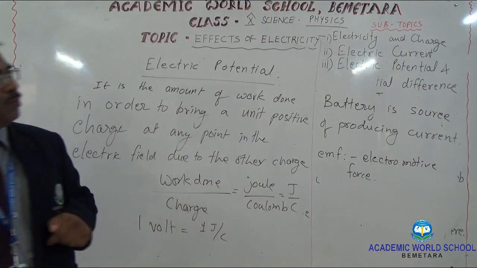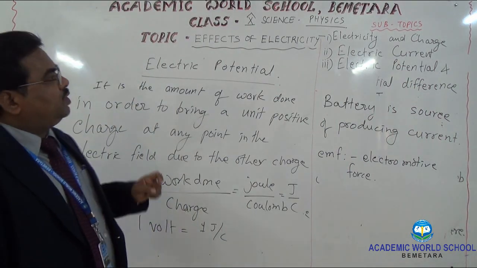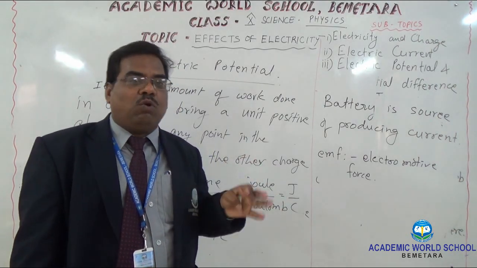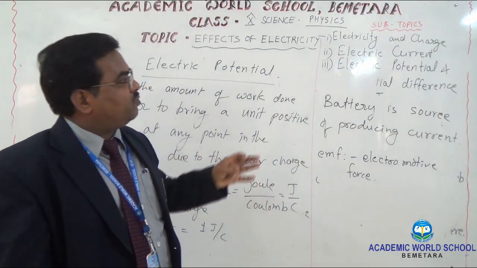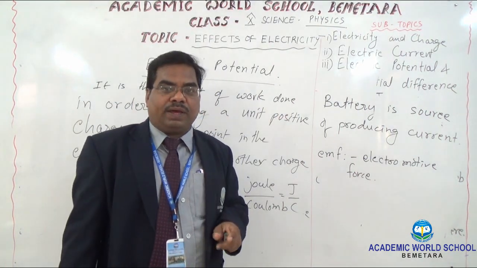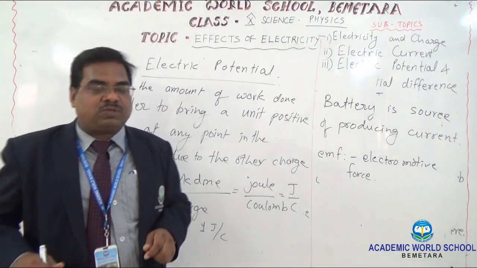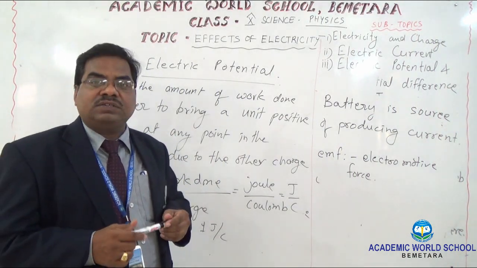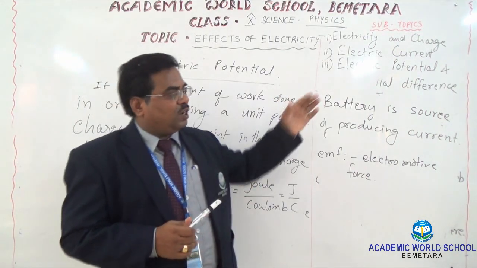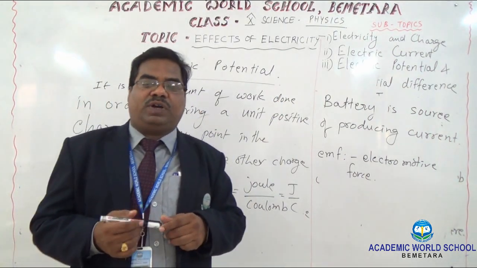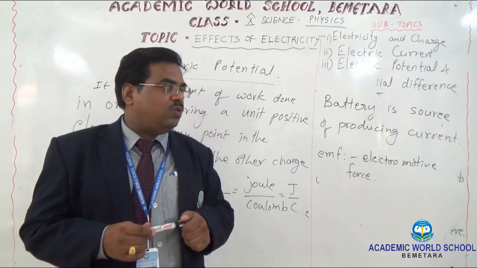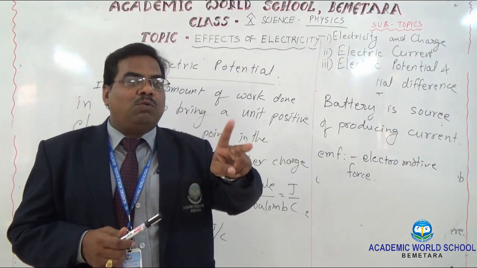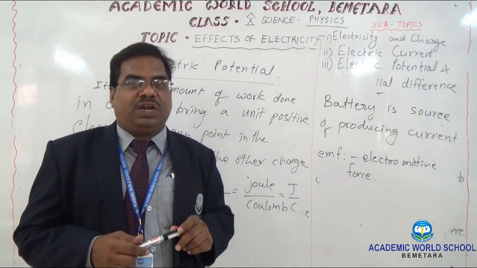So let's recap what we have learned today. We have learned about electricity, which is required by the appliances in homes and offices and factories. Then we studied electric current, which is the rate of flow of charge. Then we studied electric potential, which is the amount of work done in bringing a unit positive charge from infinity to that point. The difference in the work done between any 2 points is known as the potential difference.